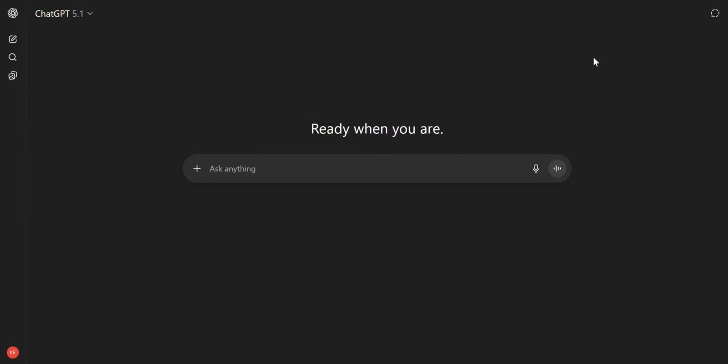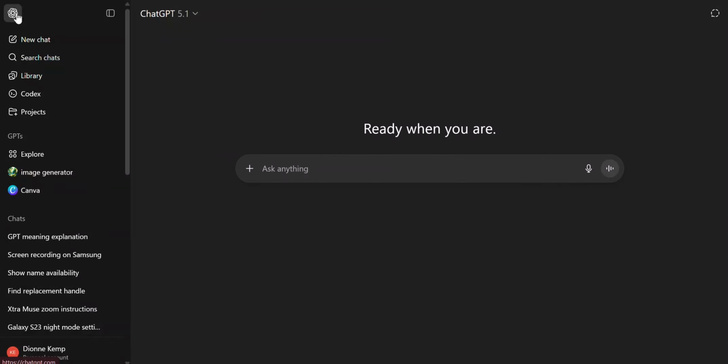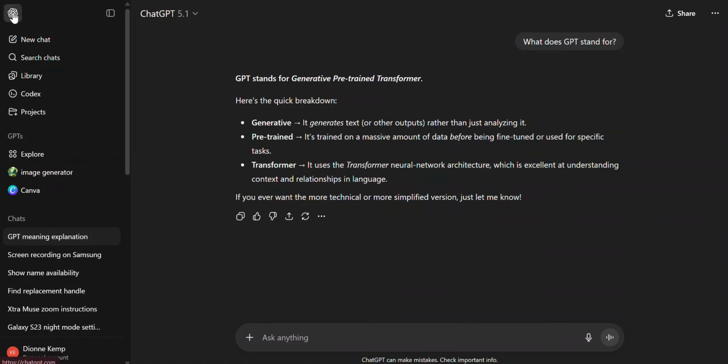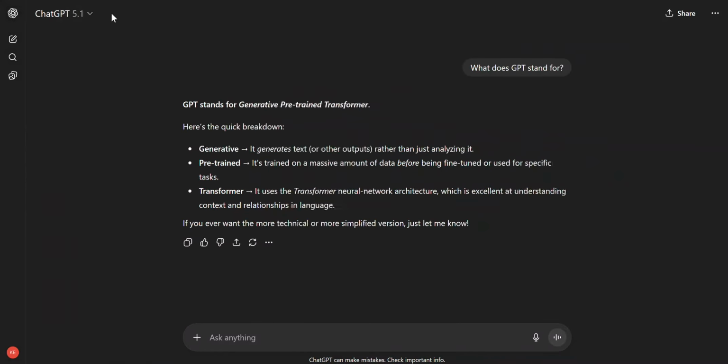That's what it's doing. So I searched before I even started on here, what does GPT mean? You hear ChatGPT. What does that even mean? So let's go over that first, and then I'm going to start showing you the different components of this platform and how you can use it to your benefit.